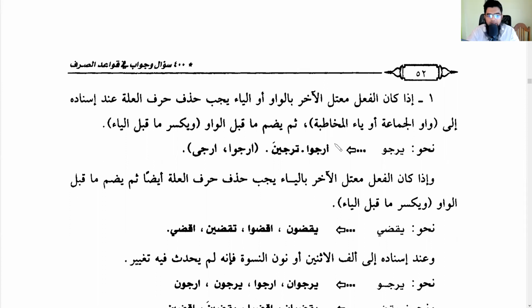When you're talking to a female, right? Inna tadhhabin and so on. Then the letter before the waw gets a dhamma and the letter before the ya gets a kasra. Before the waw, the original rule is you have to give a dhamma unless it's a fatha, like we said, and give a kasra with ya al-mukhataba. Nahu yalju. Now you want to add the waw of jama, and noon, of course. So you'll drop this waw and bring that waw. Yarju becomes arju.